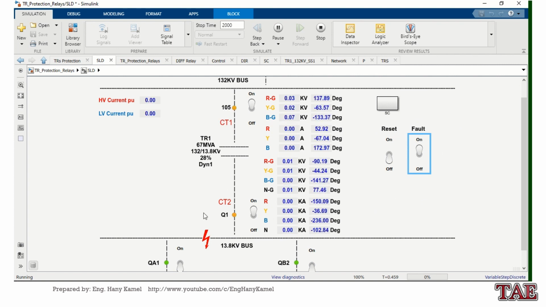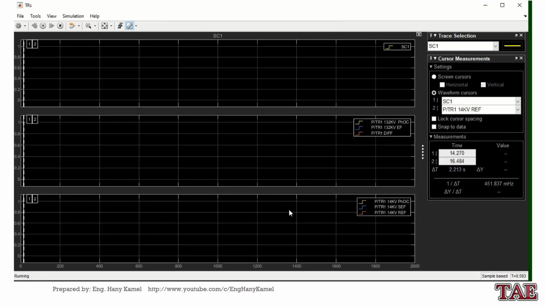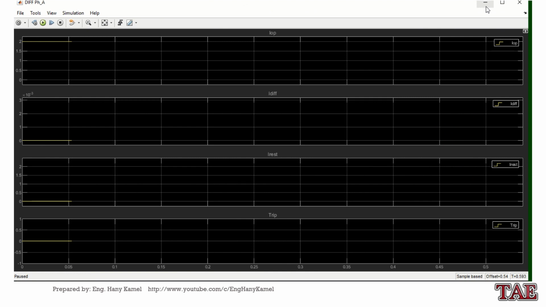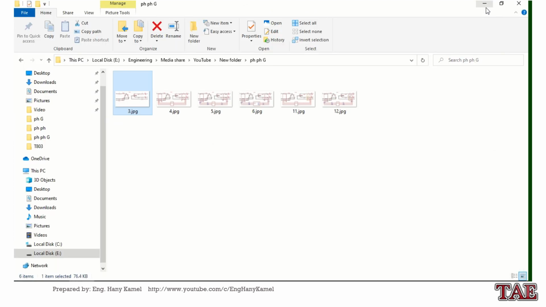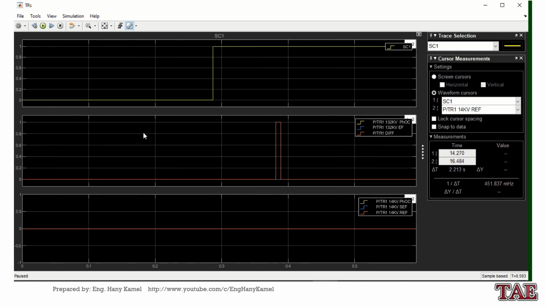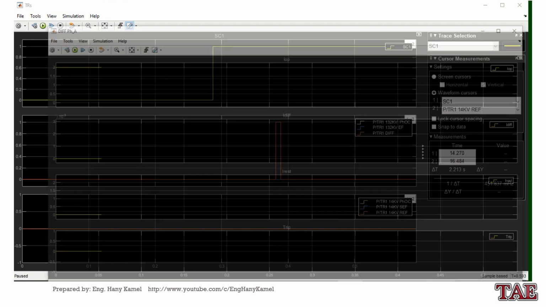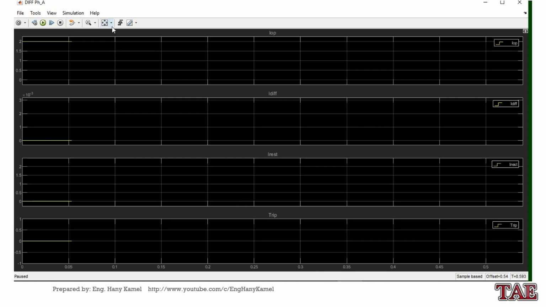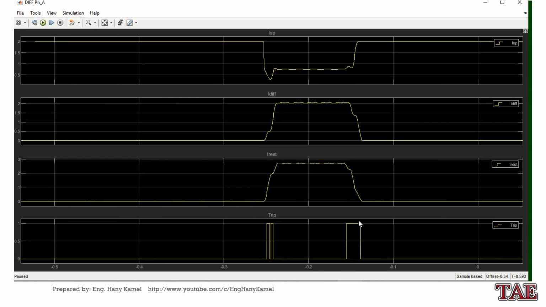We can see it has already given a trip. So let's see the disturbance recorder. We have differential protection. In R phase or A phase we have differential.